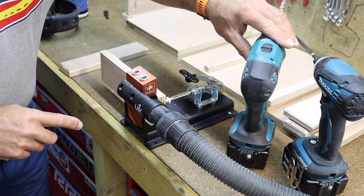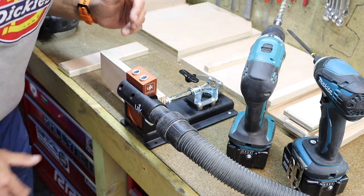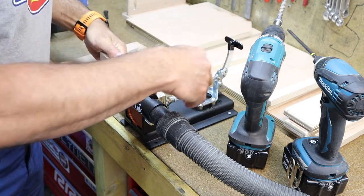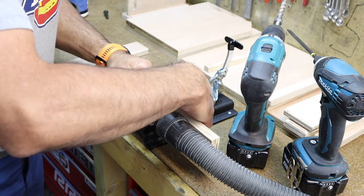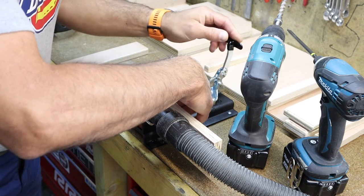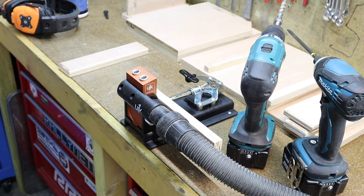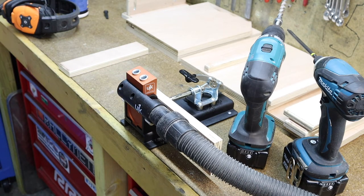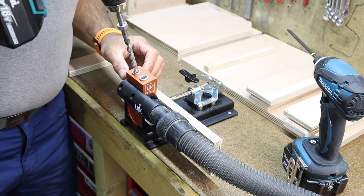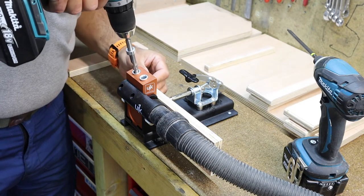Right. You can see there, all the dust here. I'm now, for the next one, going to turn on the dust extraction. So I'm just going to slide this along. I'm also going to use the left-hand one. Now with the dust extraction, let's see if there's any difference.